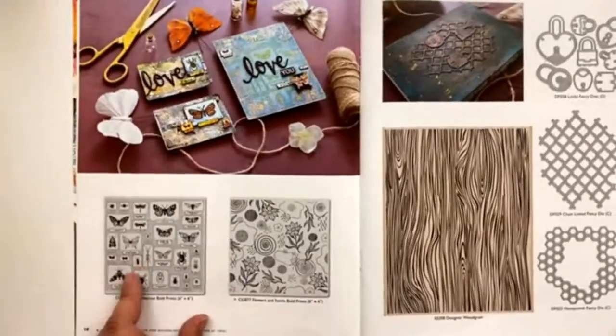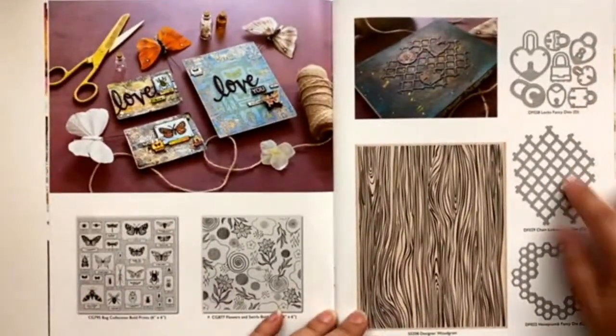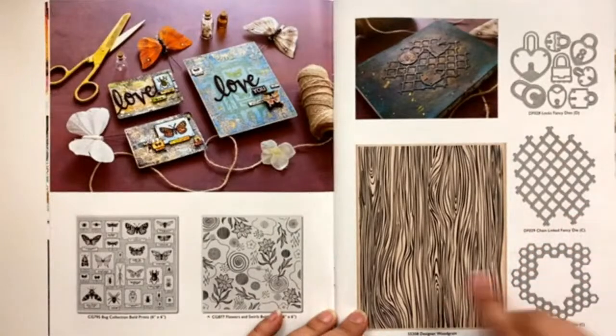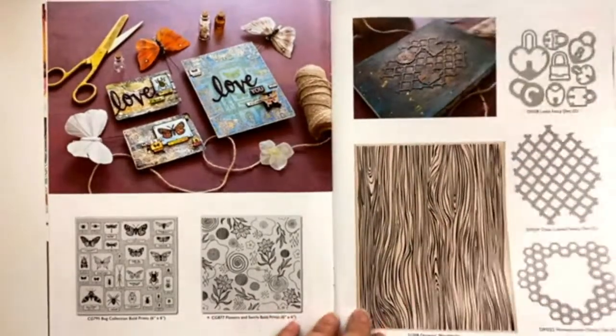This one right here is one of my absolute favorites, the Bug Collection bold print. Some dies that work well for adding textures into your projects. And I'll show you some projects that show that, like this one from Lydia. Another woodblock texture stamp or background stamp.